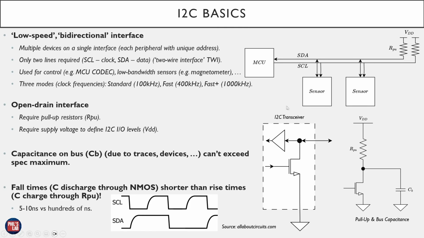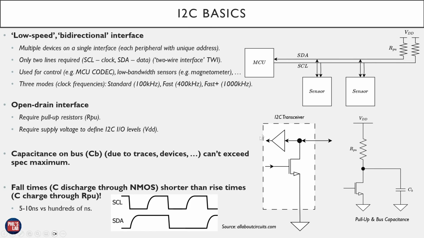According to the I2C spec, there are three modes, and these modes pretty much relate directly to the clock frequencies. We have standard, which is a clock frequency of up to 100 kHz, fast, a clock frequency up to 400 kHz, and fast plus mode, a clock frequency up to 1000 kHz, so 1 MHz. And there's different hardware requirements depending on what one of these modes we want to use. And of course, the peripherals and our devices, our ICs, need to be capable of using, for example, the fast or fast plus modes if we want to use those.